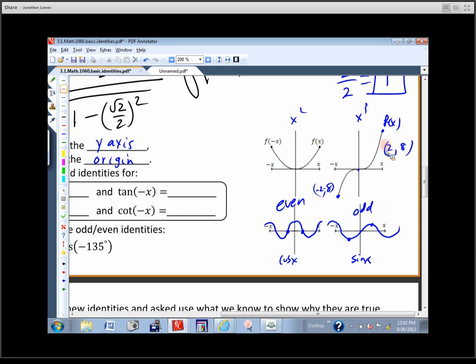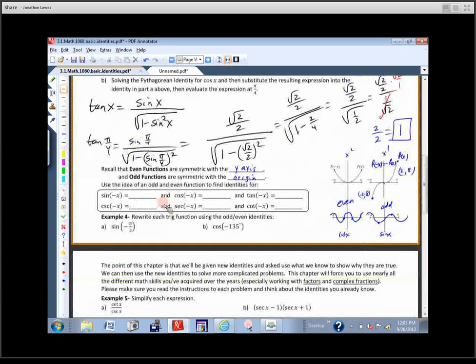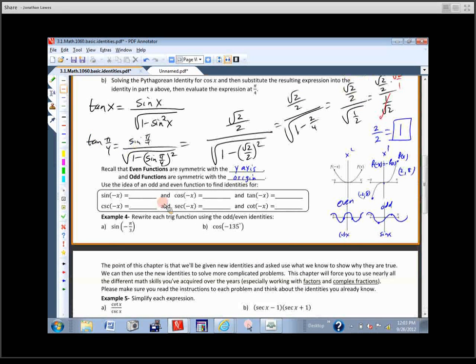Now back up here are the technical definitions. If it's even, f of negative x is the same as f of x. So you can kind of ignore the negative on the number that you plugged in. For odd, it means that f of negative x is the negative of f of x. Same number, just exact opposite sign. So let's come back over here and let's talk about these, which are called the odd-even identities, and I would know these. They come in handy. You're going to see them on today's assignment.